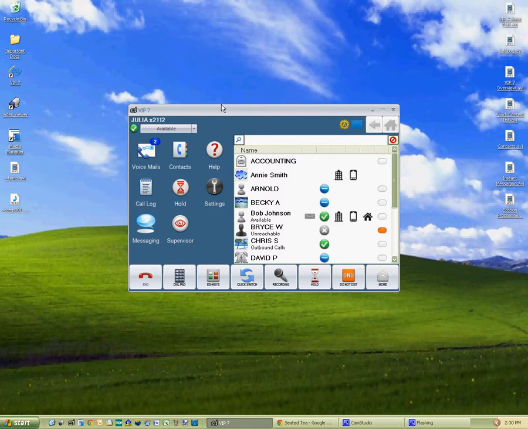Okay, where else can you place a call? All right, the quick contact list, I'm sure will be a very popular place to make a phone call. And this is somewhat similar to how the contacts tab in contacts works. The only difference is here it's in your quick contact list. So for example, Annie is over here.